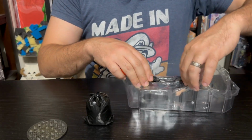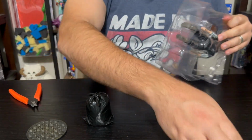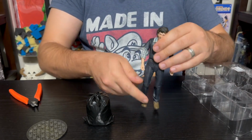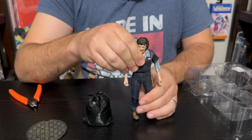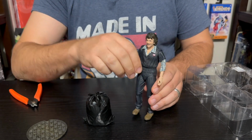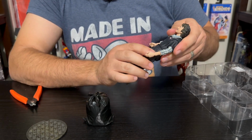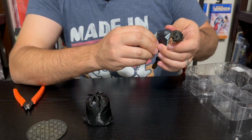And over here, the character is held in by one of those little plastic clip things. So we'll just take that out really quick. He doesn't have any hands. He doesn't have any alternative heads. I mean, Ultimate Kevin Eastman, I guess, is ultimate by himself. He doesn't need additional little bits to change him up. So obviously a younger version of him back when he was in the film. And you could even see his name tag says Kevin on there. He has the multiple layers here of the jumpsuit on top of his little flannel shirt there.